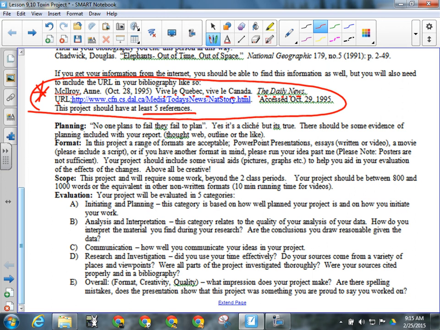When you hand it in, did you include visual aids like pictures, graphs, things that tied in with your arguments, all of that kind of stuff? Creativity, quality, spelling. For goodness' sake, you're doing this on the computer. It's got a spell checker, and there shouldn't be too many spelling mistakes when you hand this in. Stuff like that.